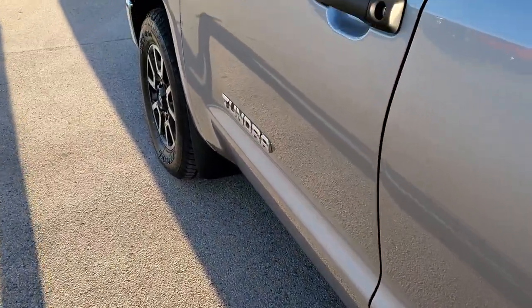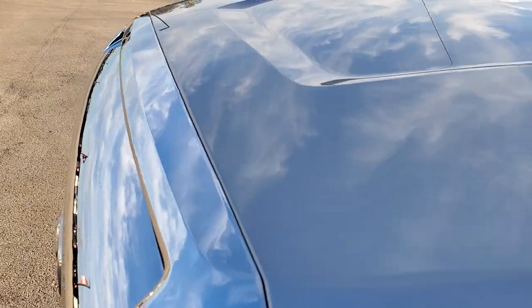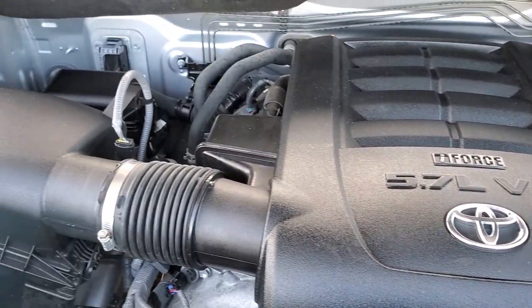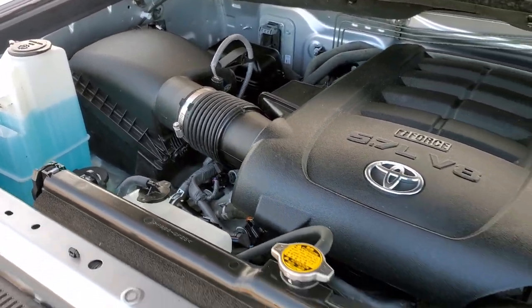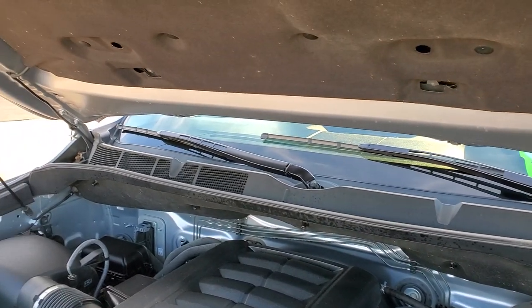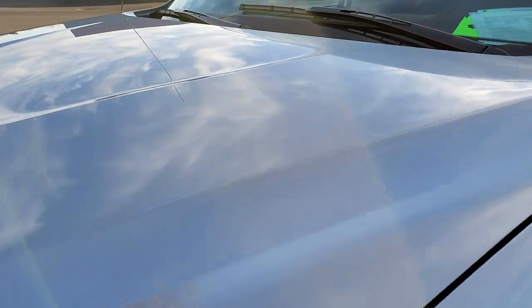We'll take a quick look under the hood. I would personally like to thank you for checking out the video today, and hopefully from this HD video you will have been able to tell just how clean this truck is all the way around, inside and out. Under the hood we have the 5.7 liter V8 engine. Engine bay is very clean, runs very smooth. This truck has been fully safety-inspected by our service shop, has a fresh oil and filter change, all fluids checked and topped off, four brand new tires, and it is 100% ready to go.